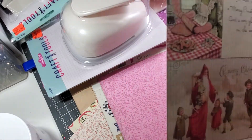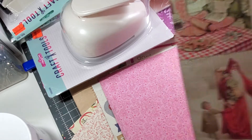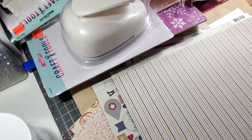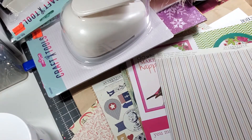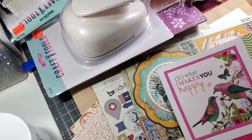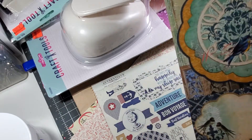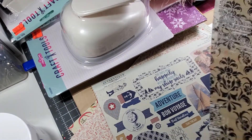Oh, have I already done one like this? Yeah, I've already done one like that. And I've done that one too — the Easter. And there's another one of those. And I love the Spade Bunny — look at that, isn't that pretty? I know I've done one of those.